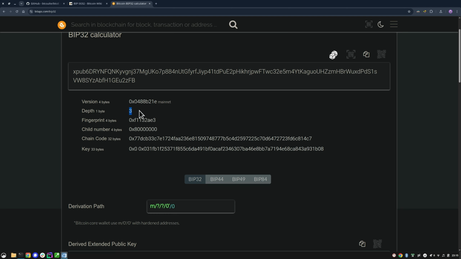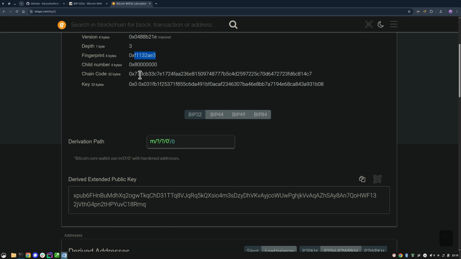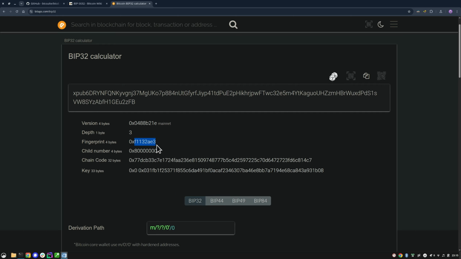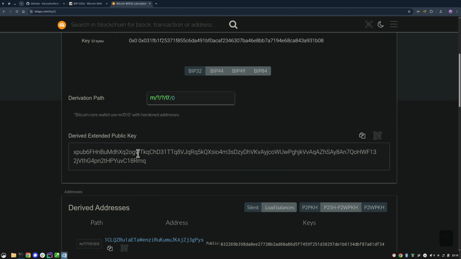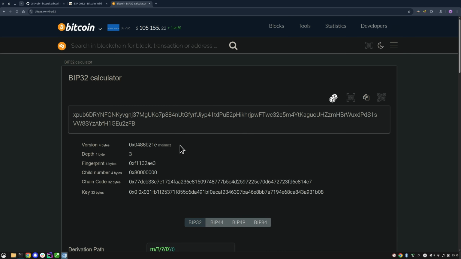It derived with a depth of 3, and there is a fingerprint of its parent key, and we can see that the derivation path of its parent is 0, like so. And there are some derived keys, but we are not going to worry about this for now.